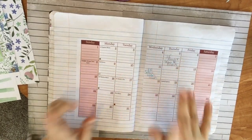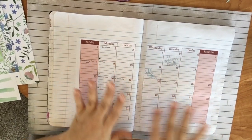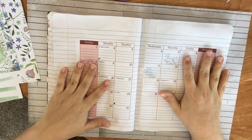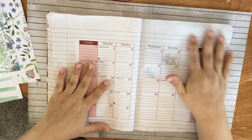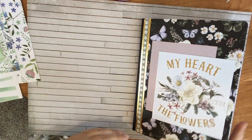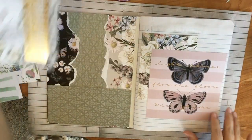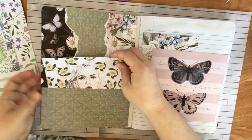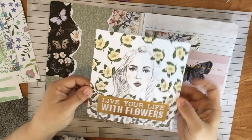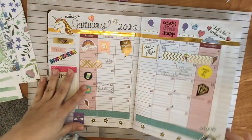So normally I do a plan with me every week, but like I said, haven't done one since January. It has been a while. I have had all sorts of crazy things going on, but I need to get back to this. This is what keeps my life all together. Maybe I was telling you about my composition notebook. I'm going to link the video below where I made this composition notebook. It has a nice little pocket up front here. I just have this beautiful little reminder, live your life with flowers. And then I have the front page that's beautiful here, and then beginning here.